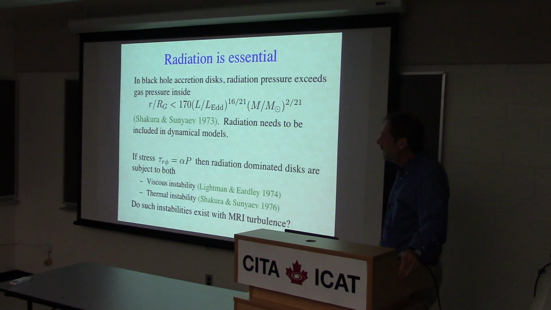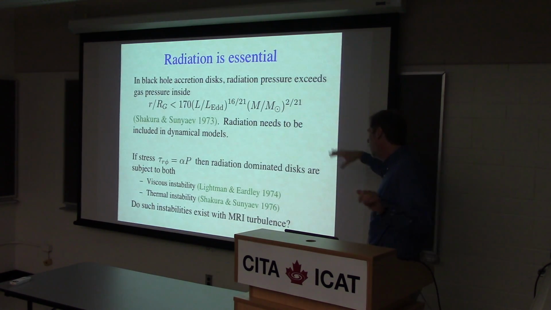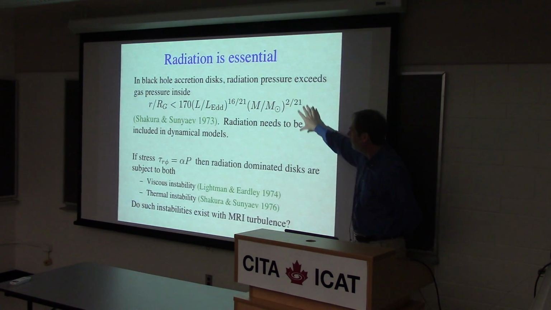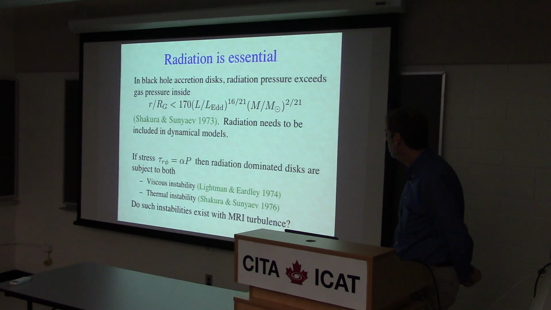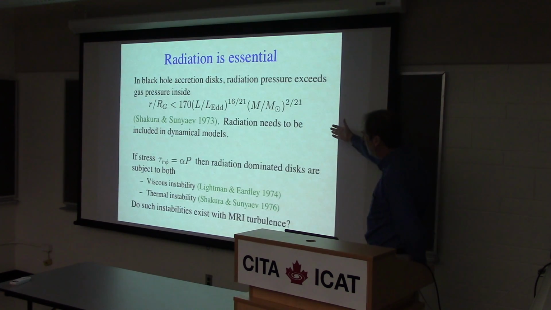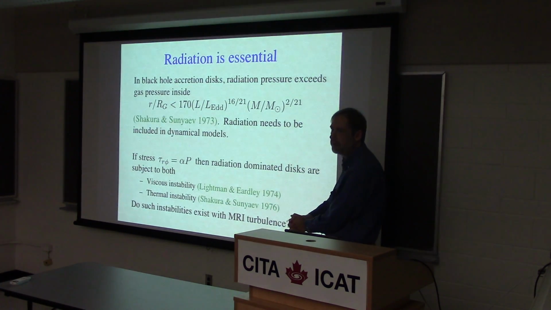So why haven't people done this before? Because it's hard. Including radiation is very, very complicated and very, very challenging. So it's been ignored. People just do non-radiative accretion flows. This talk is about trying to correct that and to include radiation fields in the models. And the radiation isn't just an important dynamical component. There's predictions that it's going to change things qualitatively as well.